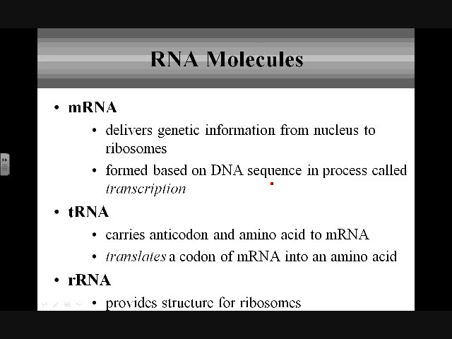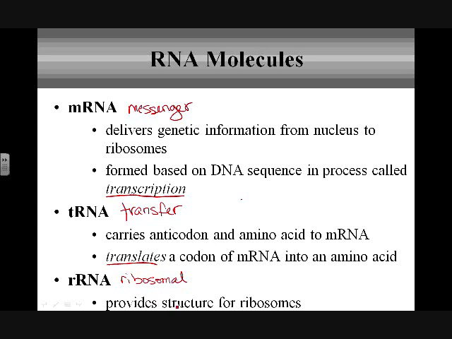There are 3 different types of RNA: mRNA, tRNA, and rRNA. mRNA is messenger RNA, tRNA is transfer RNA, sorry about that, guys, and rRNA is ribosomal RNA. The mRNA, the messenger, is responsible for getting the genetic information found in the DNA molecule within the nucleus out of the nucleus, into the cytoplasm, and to the ribosomes. That happens in a process called transcription that we'll focus on in a minute. Transfer RNA is responsible for transferring that genetic information into an amino acid sequence, and it does that by a process called translation.